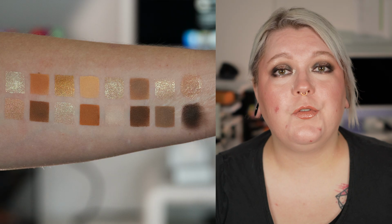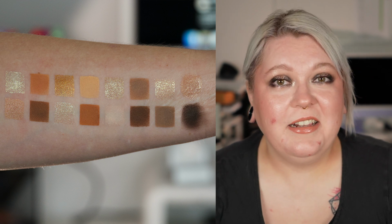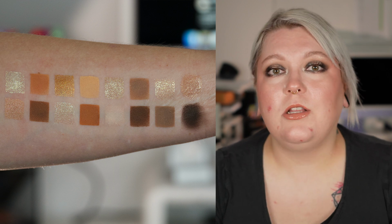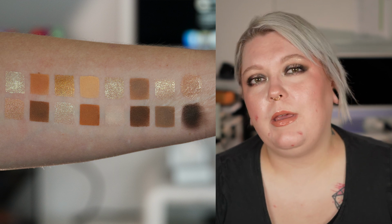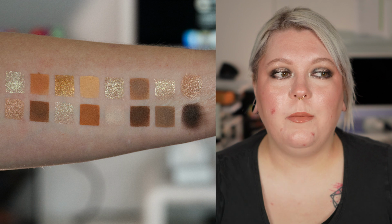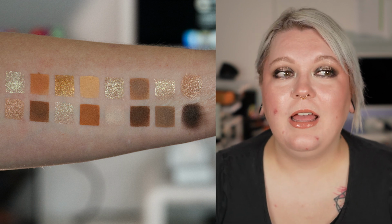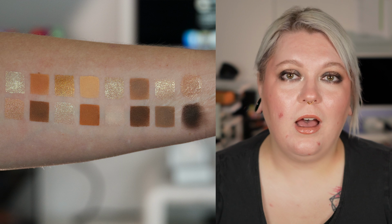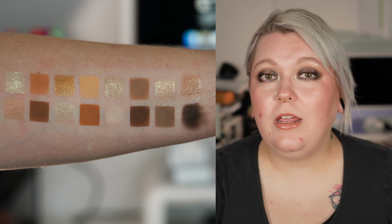So let's talk about the swatches for a moment. They look not special. I don't want to lie to you. The shimmers look like nothing. The mattes look fine, but some of them maybe even a bit too similar. And that's just a phenomenon that I've seen with a lot of Asian beauty stuff. The swatches always look super weak, but depending on how you then use them on the eyes, they will transform everything. So in the video, for example, I think you can see much better how shiny and how sparkly all of these shimmers are, and that although they are maybe a little bit similar in the pan, they have different undertones and different base tones to just give you a variety of shimmer options aside from the variety of matte options.